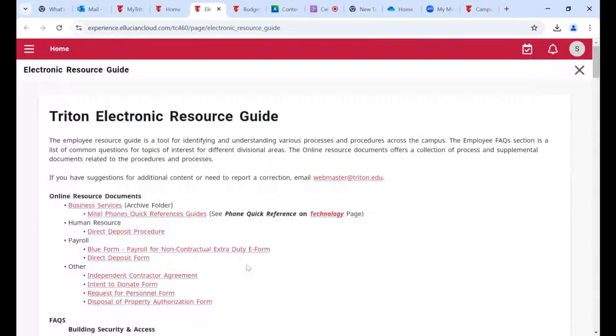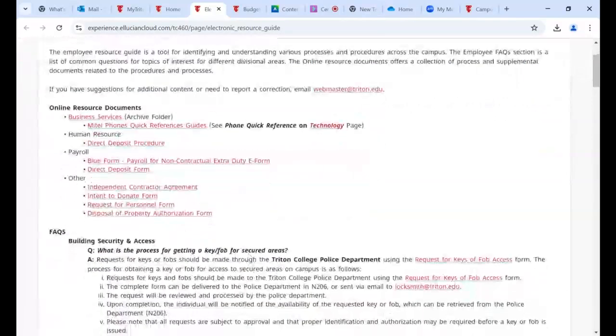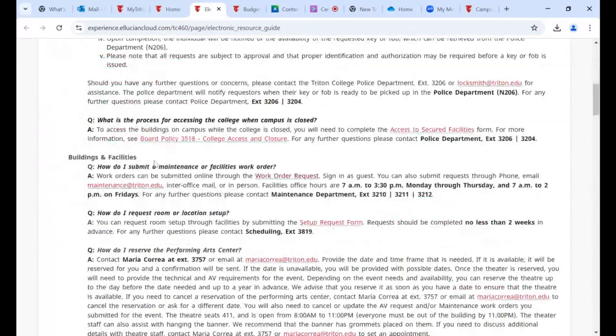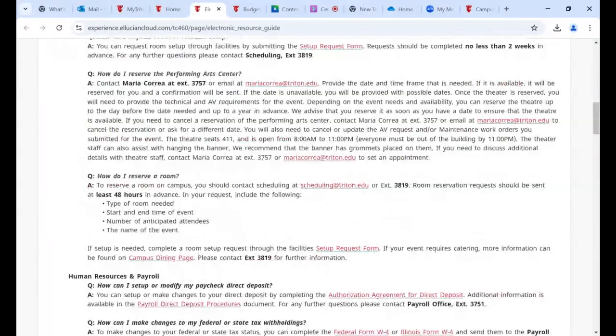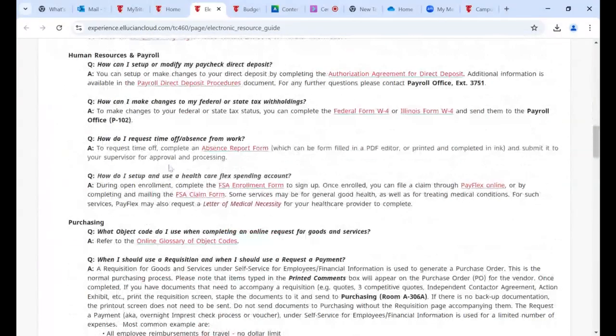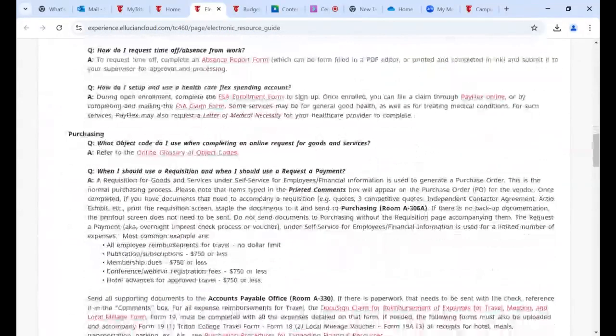Who knows about the electronic resource guide? Couple? Okay, good. So if you come down here, you will find an awful lot of the forms that you need. Is there a tax form on here? I think there is, but if not, talk to purchasing. They'll get you a tax form.